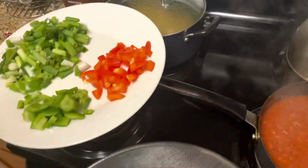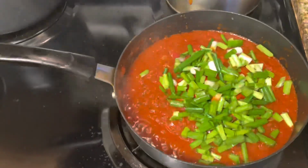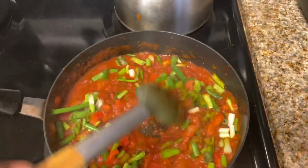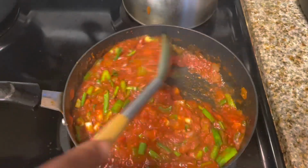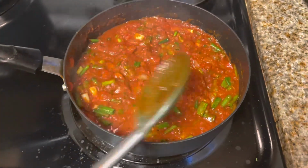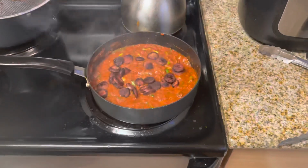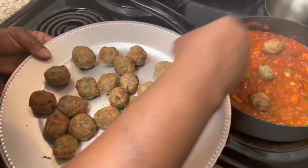But the first thing I'm going to do is put the vegetables, the cut vegetables, the green onions, the green pepper, the red bell pepper inside the sauce, just to give it a little bit of color. If you don't want it, you can leave it. It's not compulsory, but I love this. I just love putting vegetables inside my sauce just to give it a little bit of taste. And if you notice, I fried a little bit of sausage and I put it inside it.